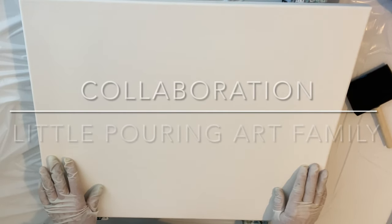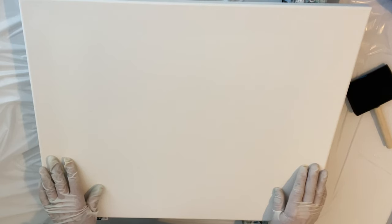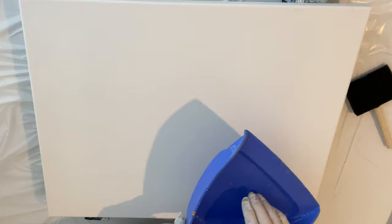Today I'm doing a collaboration with My Little Pouring Art family. They're a Facebook group, and one of the girls has come up with an idea for a collaboration using a dustpan. I do like doing dustpans, and blue is to be one of our colours, and we're to use three or four colours. So mine's basically going to be blue and white.